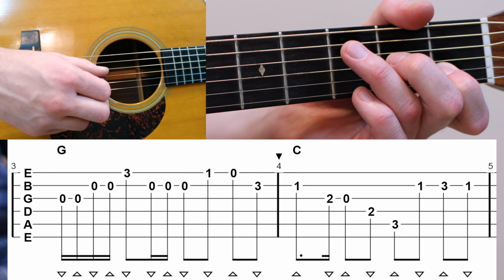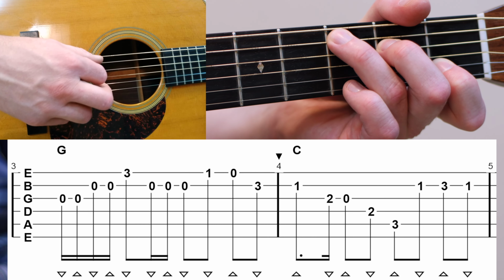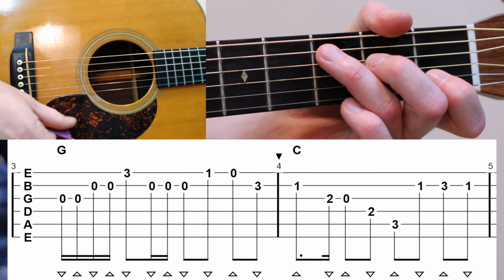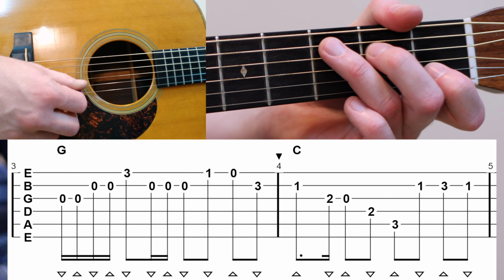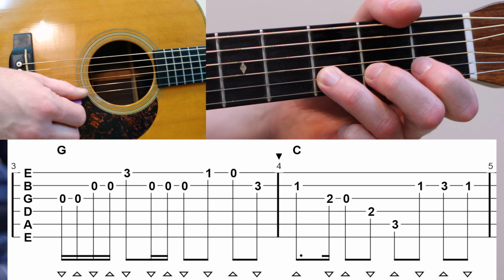then second fret G to open, second fret D, and then that third fret A, which is your root note over the C chord. So that's a really cool way to play a C major arpeggio. And then at the end there, you'll see the same lead-in run that we had at the beginning. First fret B, third fret B, back to first.